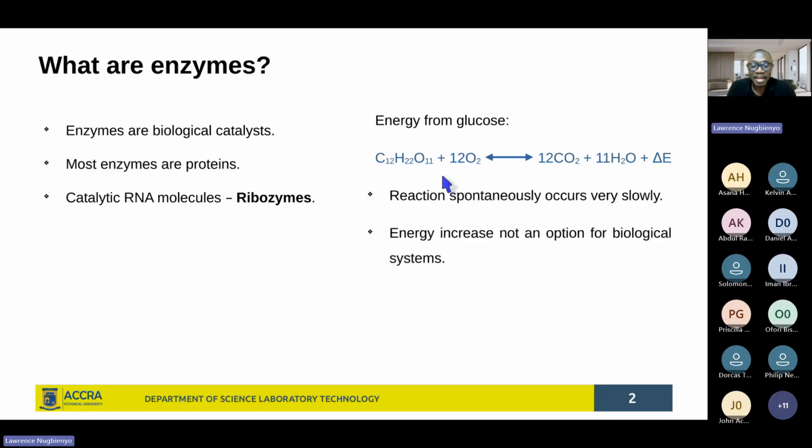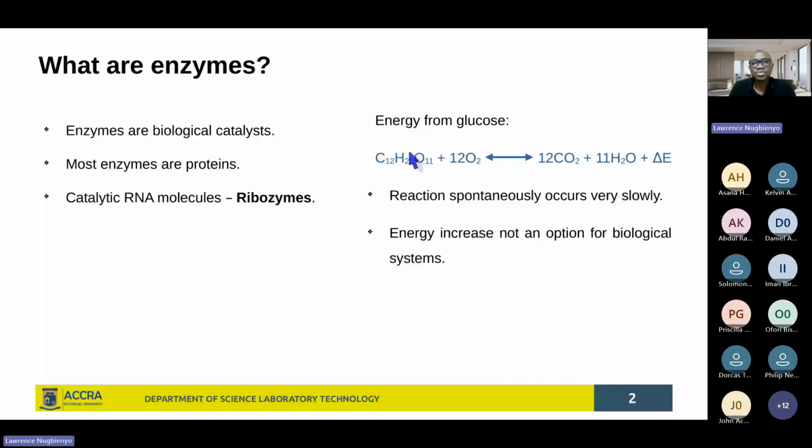One thing you must know is that an enzyme will not come to cause a reaction. No, the enzyme comes to speed up the reaction that is already occurring. So if a reaction will not be occurring at all, an enzyme will not come and make that reaction occur. The reaction must already be occurring spontaneously before the enzyme or a catalyst will come to speed it up. That is the basic principle of the action of catalysts.